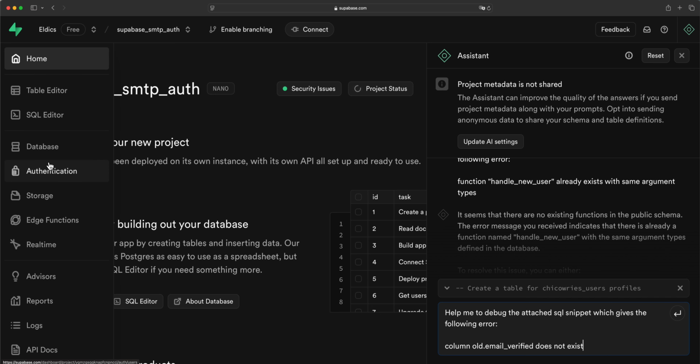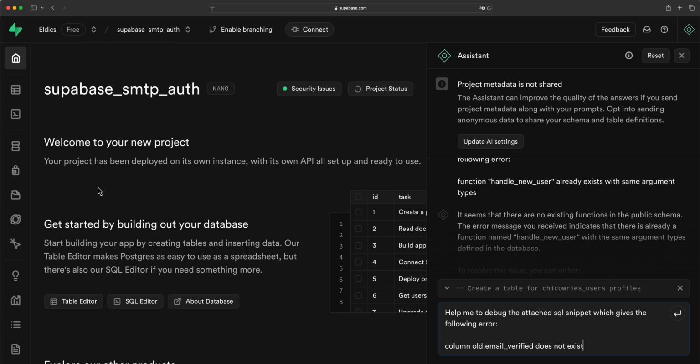But the main thing about Supabase is that you can have a database there, and authentication, so you have users sign up inside of your application and sign in and all of that. You can store stuff, you can write edge functions, and you can use real-time services, all from Supabase. So Supabase is a backend as a service. Whatever service you need for your application, you can usually find it within Supabase. It's really awesome. So now we want to bring users into a platform, that is, authenticate users.